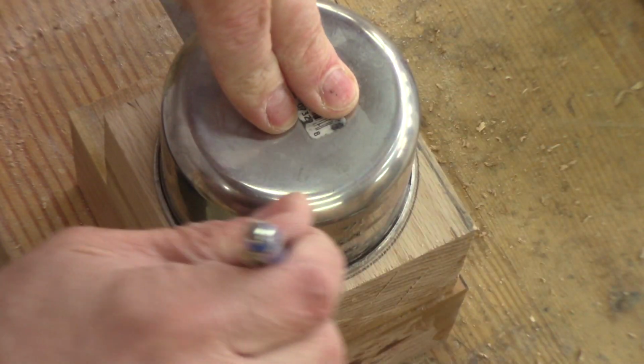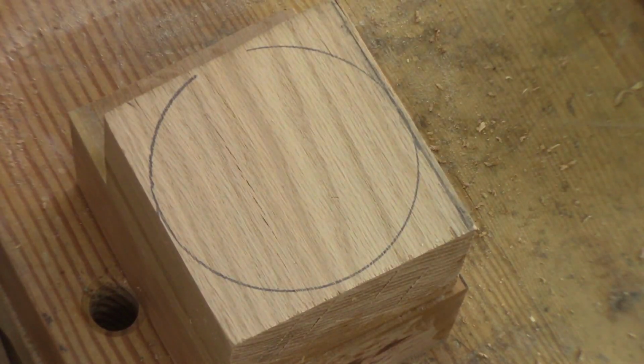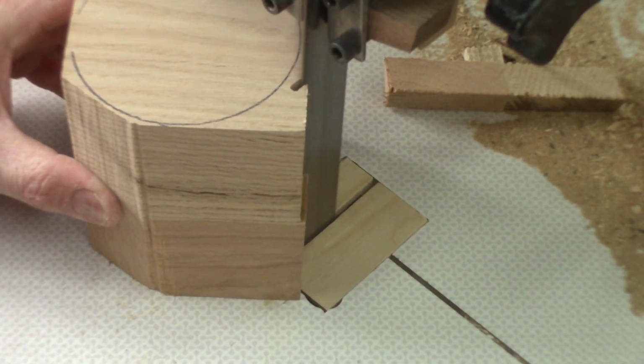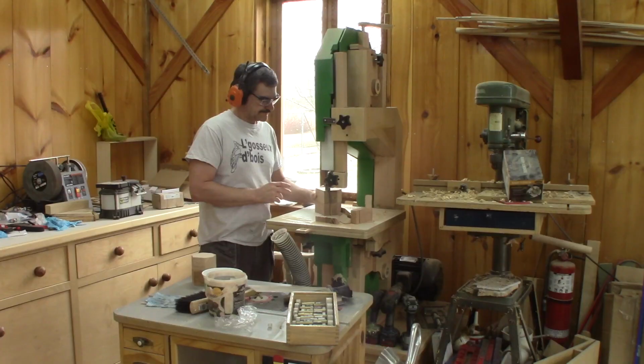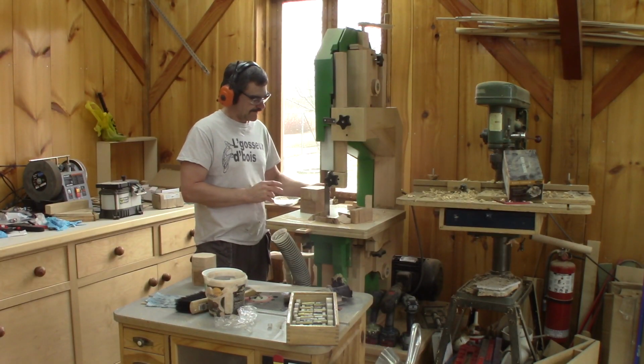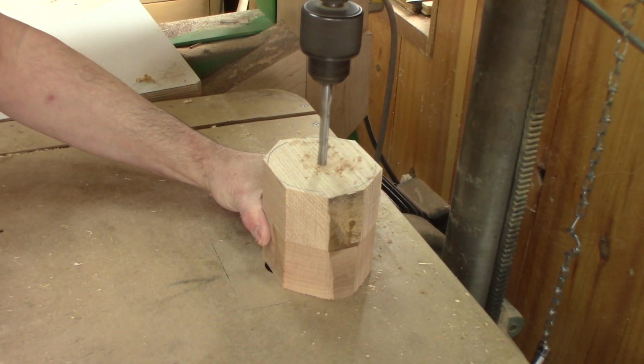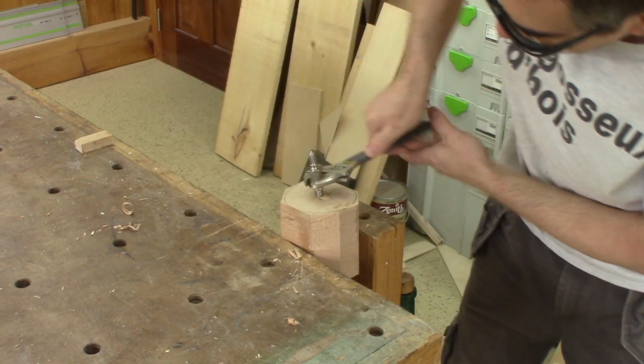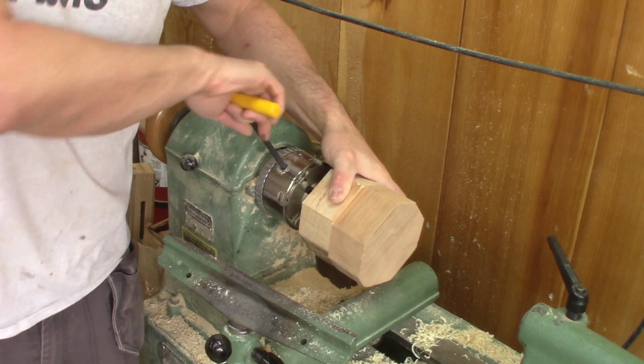I begin by tracing a round shape on top of the cup, so I have a better idea what to cut with the bandsaw. This will help turning the cup. Next, I drill a hole in the center. In it, I screw a turning screw. Now I'm ready to start.